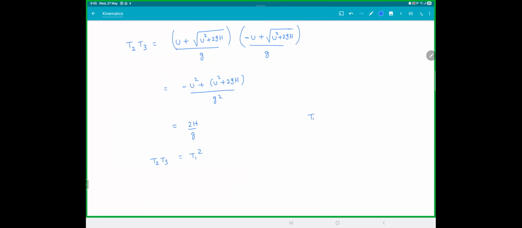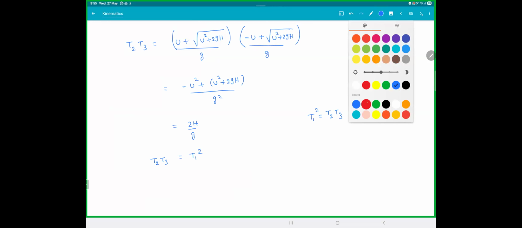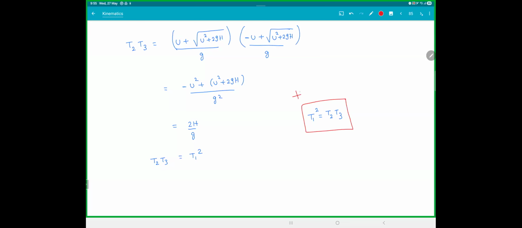Direct CET equation or a BITS level equation. You will not have time to derive this whole thing in the exam. T1 is the time when it is released. And if you notice something, this relation does not depend on height of the building or speed of the particle. You throw with whatever speed you want, up and down, same speed, any height of the building, this relation will always remain the same. T1 square is T2 times T3. All clear with this?